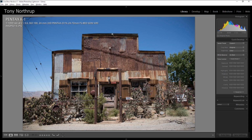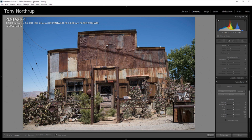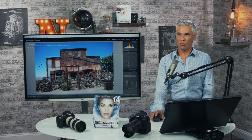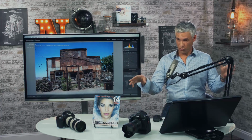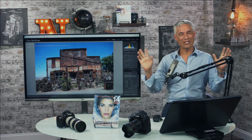Let's go back to the grid view here. Let's look at an old worn down building. And I also want to make the point that straightening all your pictures isn't necessarily the right thing to do, because humans are used to stuff that's farther away being smaller. And therefore, if you shoot a building with a wide angle, then it's going to look like it's leaning back. But we're used to seeing that. So if you go through and you straighten out all your pictures, they'll often look a little bit weird, and they'll actually look like they're leaning towards you, even though they are genuinely straight. So just be careful about it.